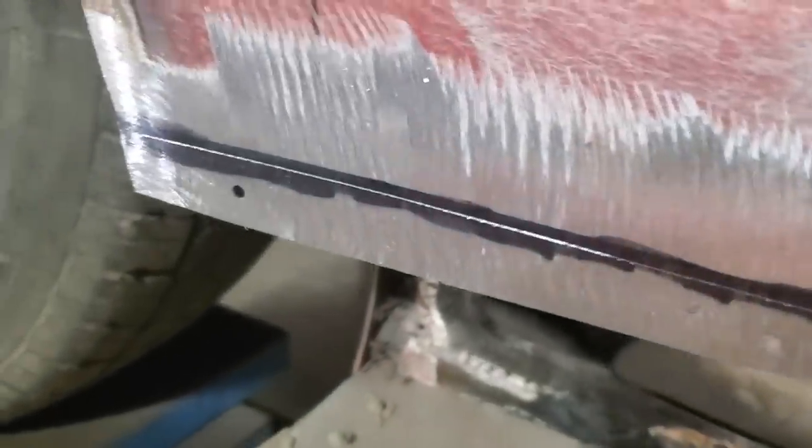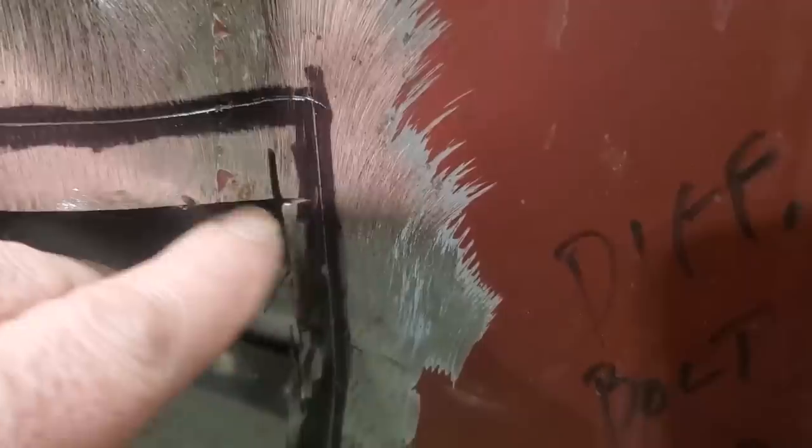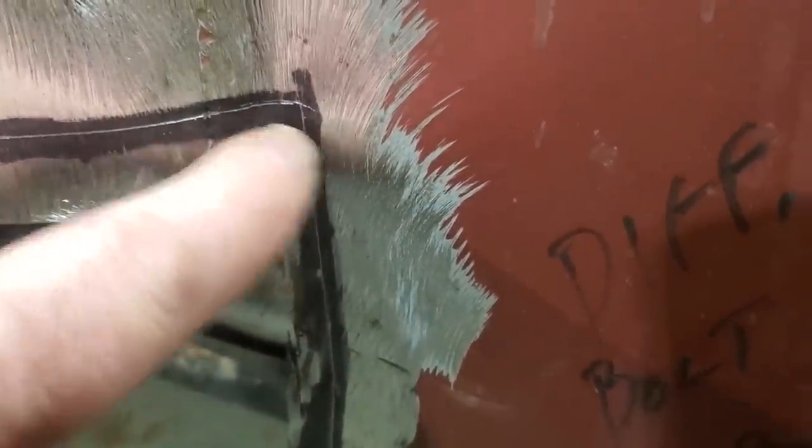So I went ahead and I did the marker trick on it, and then I scribed it. You can see plain as day where that edge is, okay? Coming along here. Now this one here, okay? This will be on this side of it.